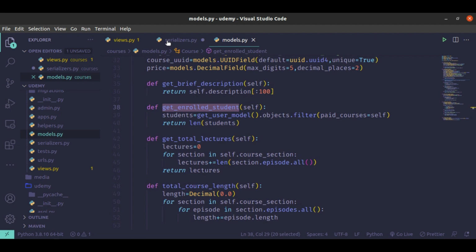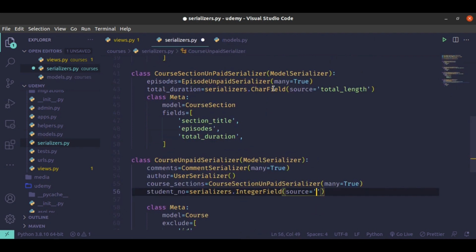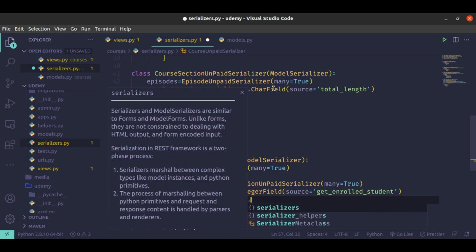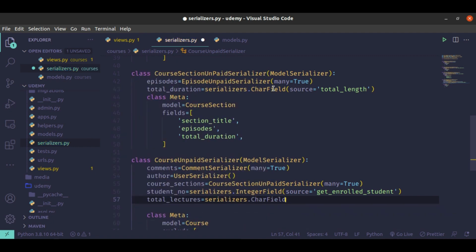Okay, so let's pass it down here. The next one you are going to create is the total lectures. That one's also going to be a serializer. Oh, if I can spell serializer well, serializers.IntegerField.